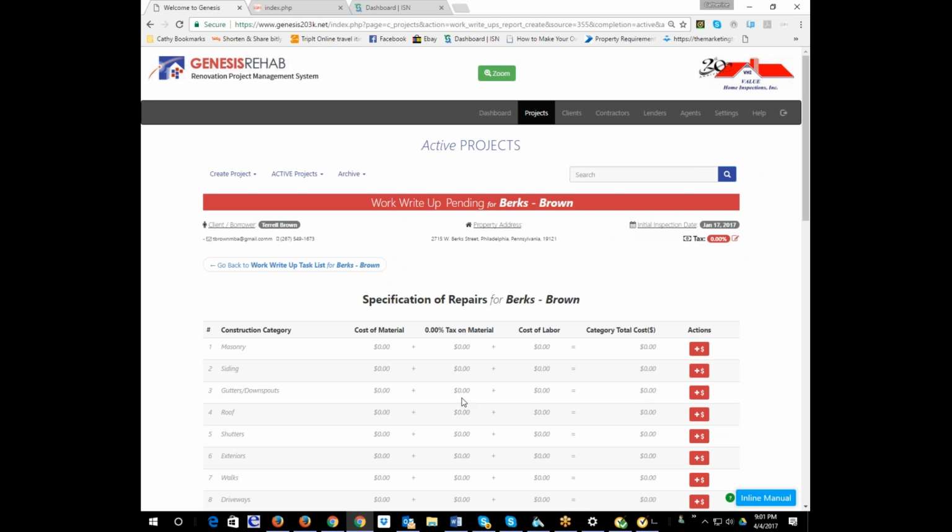Yes. So you can skip past all the preliminaries. You've got your reports already written on paper that explain the details. You just need the numbers in the system so you can start processing draws. And the contractors can submit their draws through the system, just like they submit the work write-up. Okay? So, you guys like this?